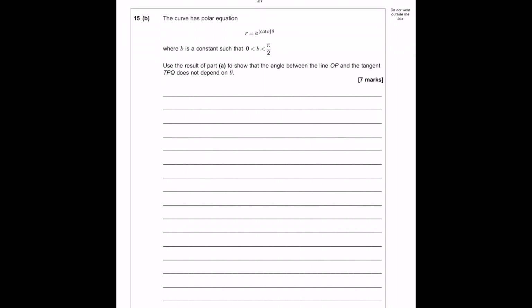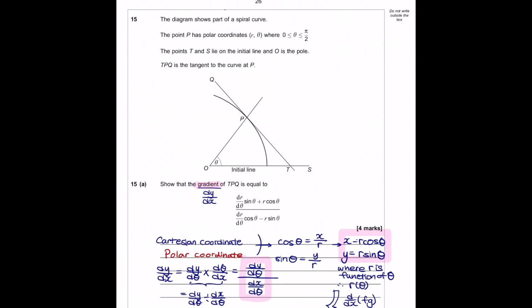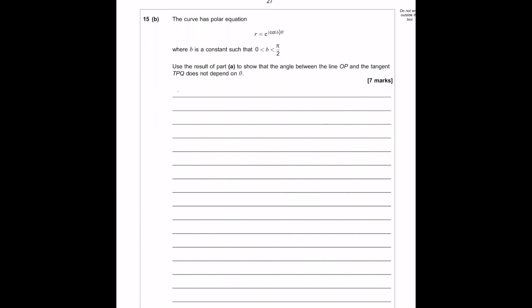So you're going to divide these two, which is exactly what the question is asking. 15b gives an equation for the polar equation r in terms of theta. And then here we have b, which is given as a constant. And again, in part b, always go back to part a and look for whatever information you can find useful. From part a, we found dy/dx in terms of dr/d theta. So we get a hint that we might need dr/d theta. So let's start from there. dr/d theta: because b is just a constant, we can just bring it in front of the exponential when we differentiate it. So it becomes this.